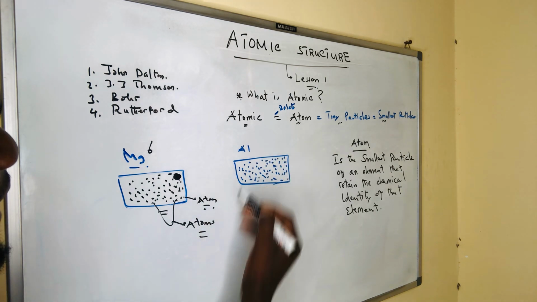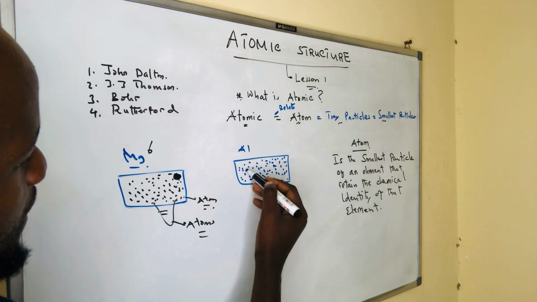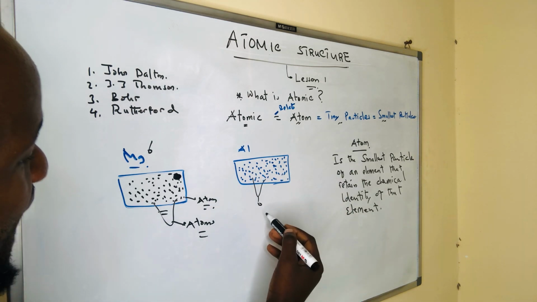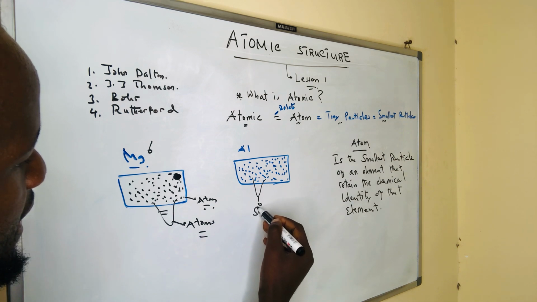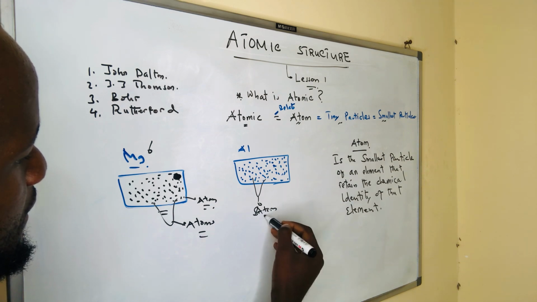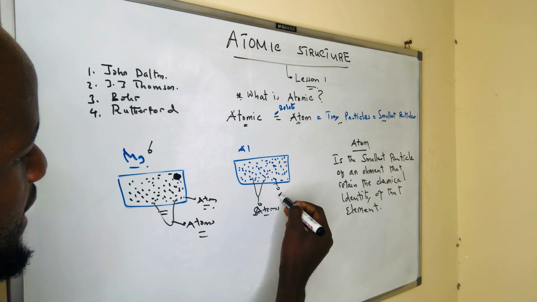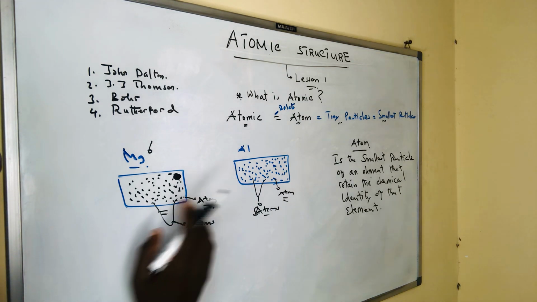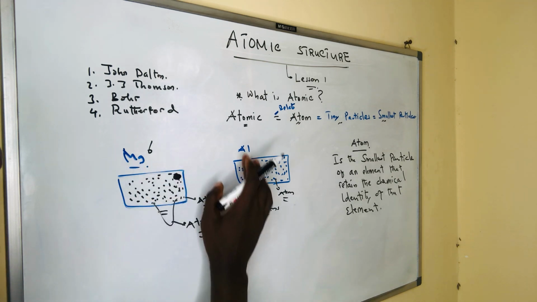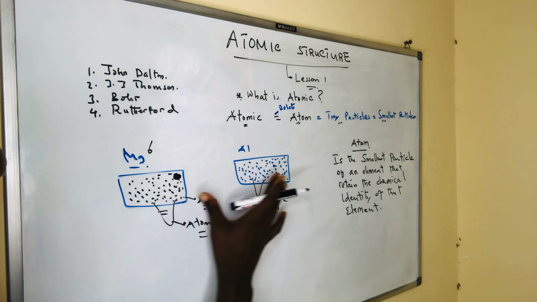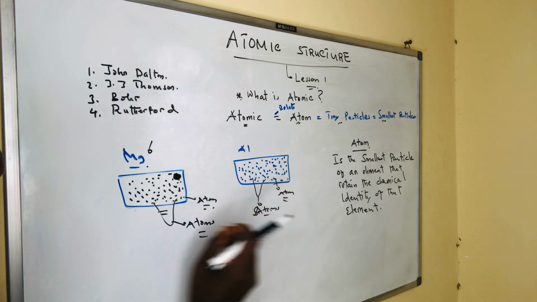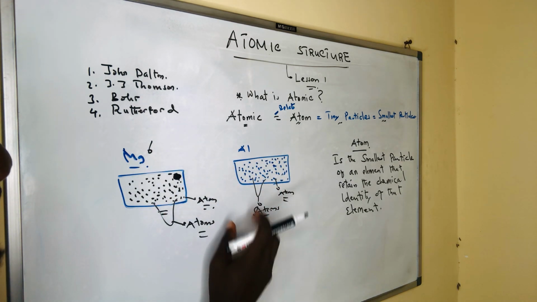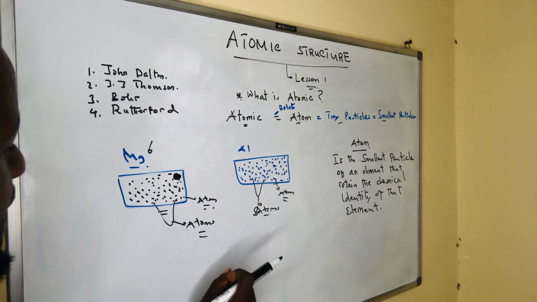Also here we have aluminium. Also aluminium inakuwa made by smallest particles, or tiny particles, kwa pamoja tunaziita atoms, lakini ikiwa moja tutaita atom. So when you check between magnesium and aluminium, utaona kwamba hizi ni atom mbili ambazo ni tofauti. Atoms zinazounda magnesium, it is quite different to atoms ambazo zinatengeneza aluminium.